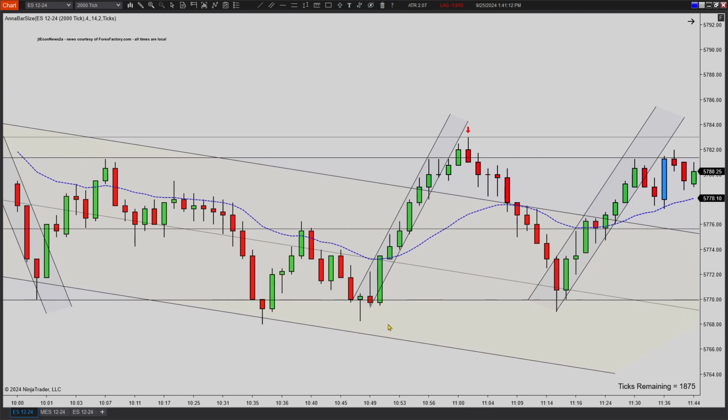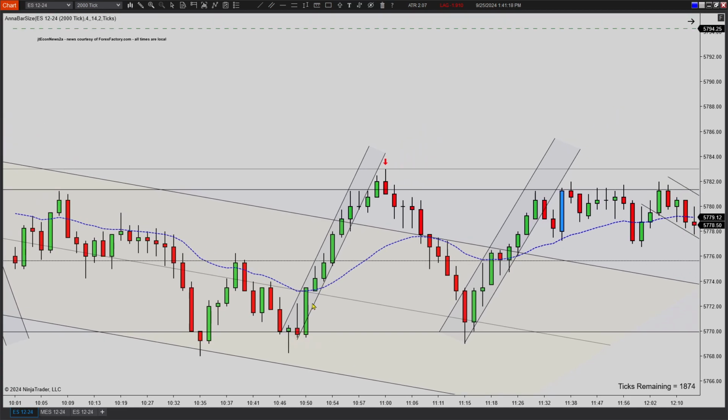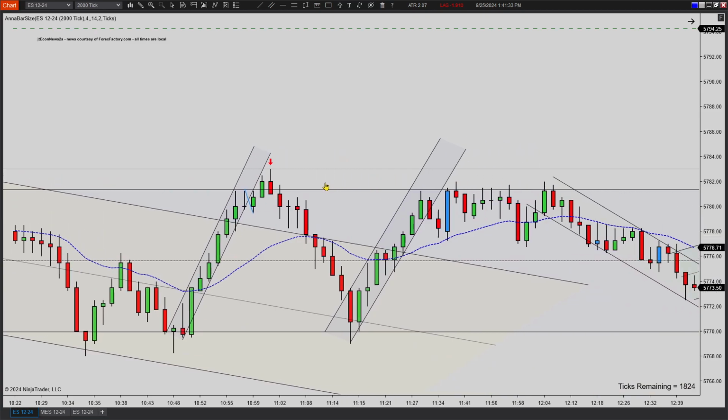I think you're calling a bottom here. I'd like to see a higher low, and you unfortunately don't really get it. But it does, you know, work out. So it makes its way higher here. And then this whole move up is one move. You get the pullback, which is the first entry, pullback, second entry short, right at that swing high. So I think that's a valid one to take, especially with your break to a new high as well.